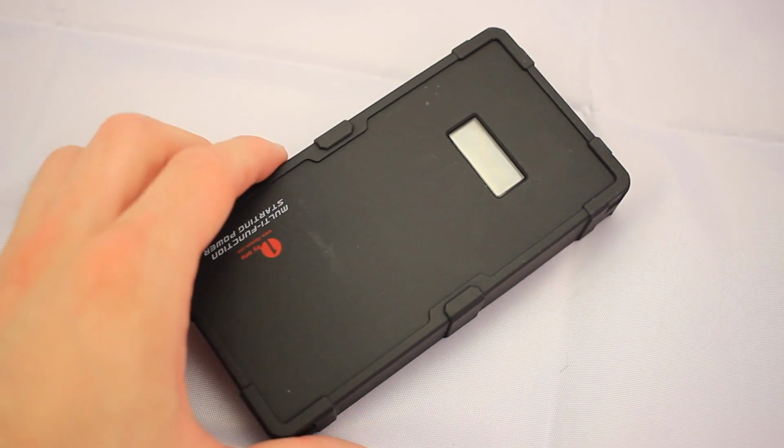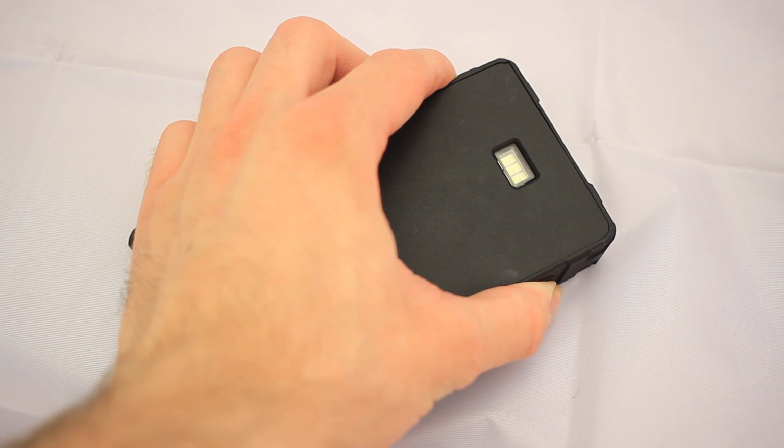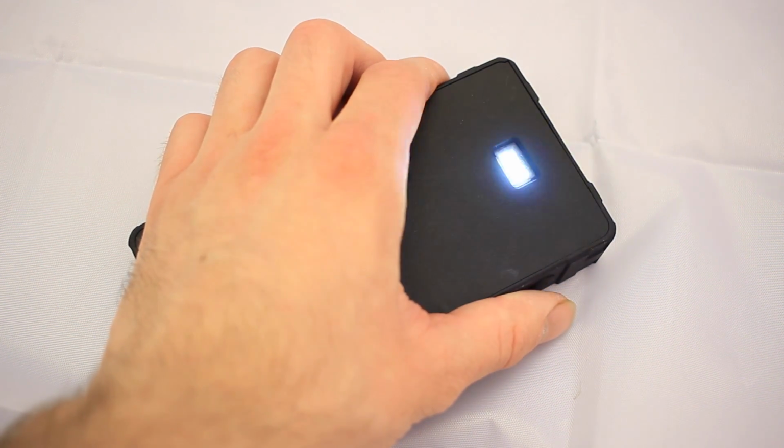But now flipping the battery to the back, there are 3 little LEDs. This lets you have a flashlight. You can just click and hold the power button and the flashlight will turn on. You can click the power button once and it'll actually do SOS. And then if you click it again, it'll just flash repeatedly. But in all honesty, the LED light on this battery really isn't that good. It's not terribly useful. My iPhone 6 Plus light is probably better than this little light, which is disappointing because this light is a little bit bigger, and I would think they could do a better job, but oh well.